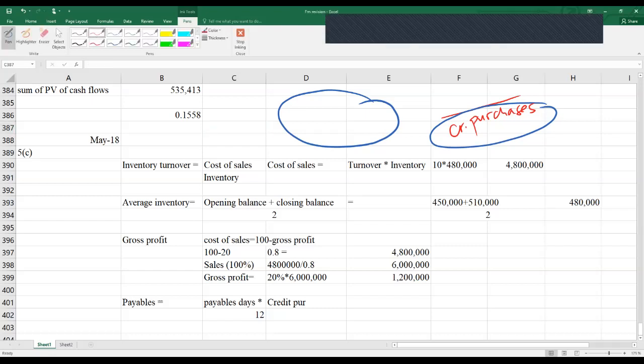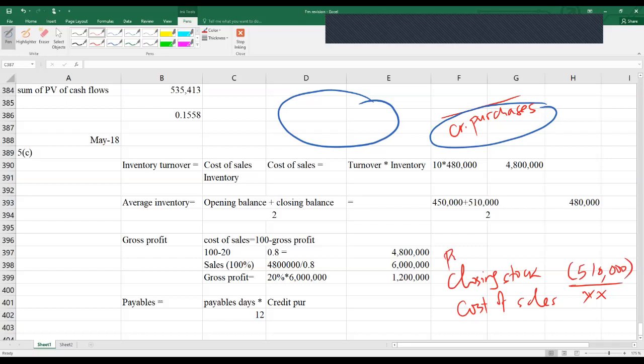Yeah, I think we can work backward. Where you say the cost of sales is equal to, and it's arrived at. So here we have closing stock. So you work backward. Okay, so closing stock was how much? Closing stock we told is 510, so closing stock 510,000.